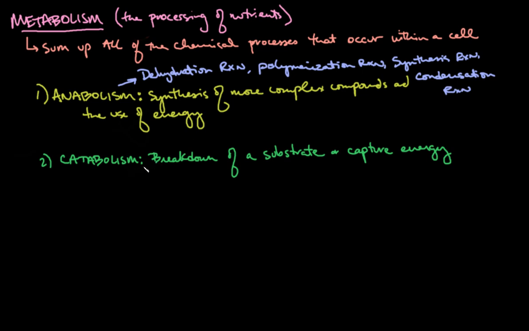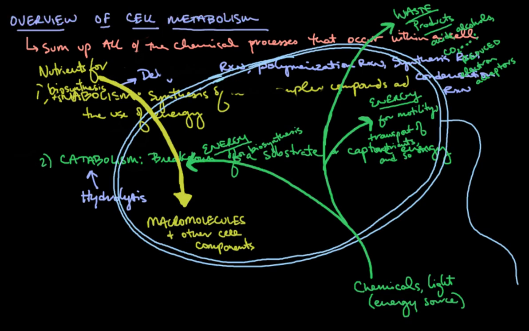In catabolism, which is the breakdown of a substance or substrate and capturing the energy that is released when it's broken, we refer to as hydrolysis. And we really focus on the role of water in that process. That's critical, but everything that happens in your body is either anabolism or catabolism. And of course we would have more specific names for them, but they fall into one of those two major categories. So, apologies for that.